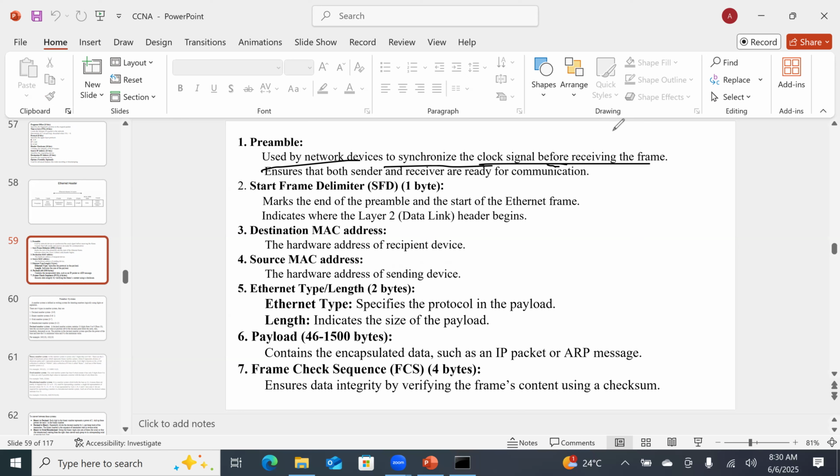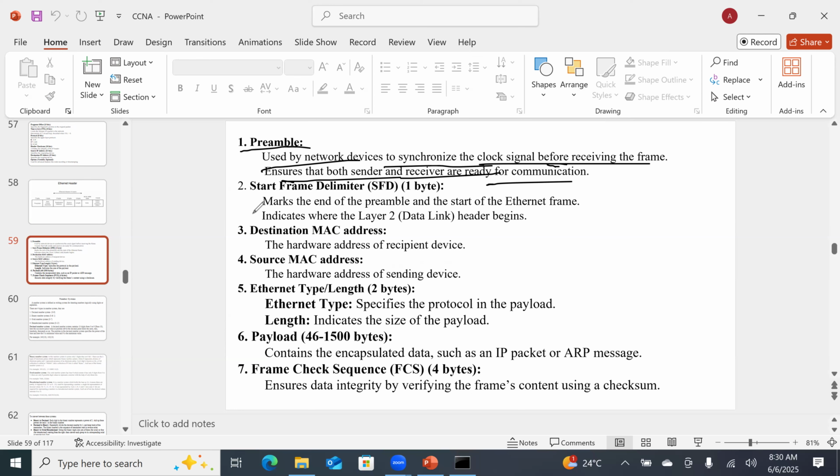Then the preamble will set or synchronize the clock signal between the sender and the receiver, and ensure that both are ready for the communication. That's the use of this preamble.